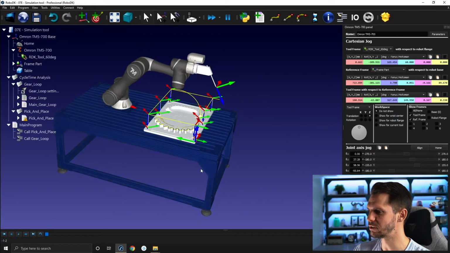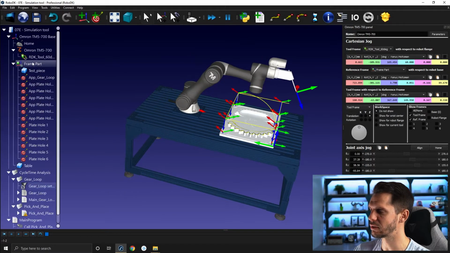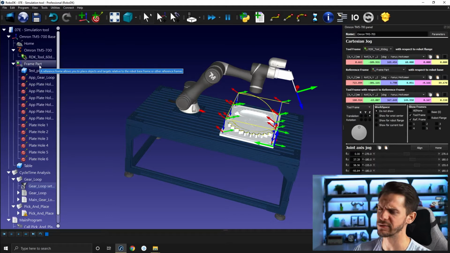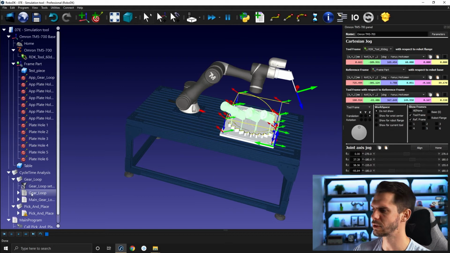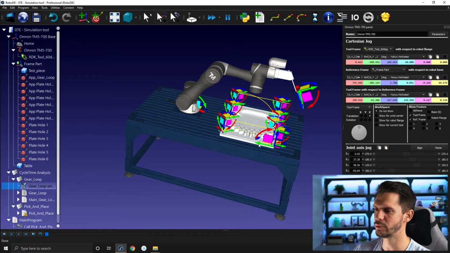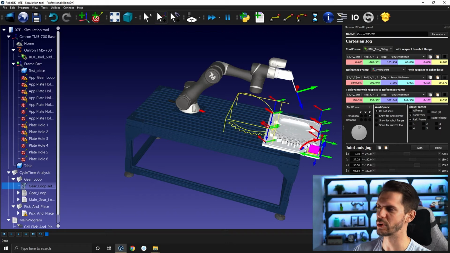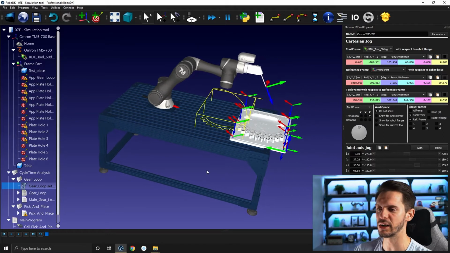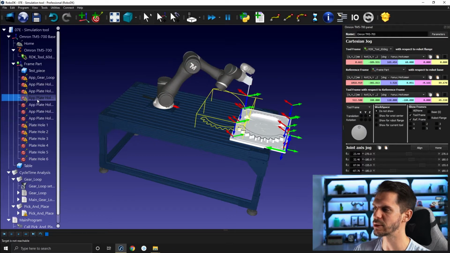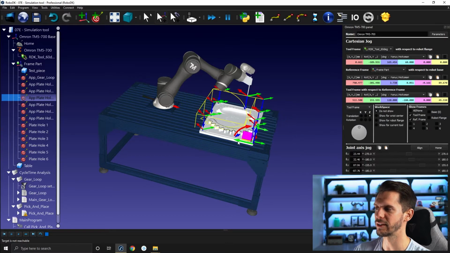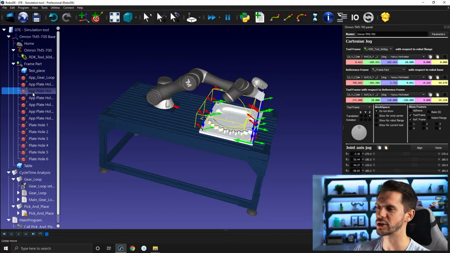Then there's another option to see if the targets are within reach. If you have the right reference frame activated, so that's very important, otherwise it won't work, you can see all the targets here. Right now everything is fine, but if I move this plate further away, you will see that at some point there's an exclamation mark appearing on the targets. This means that those targets aren't reachable. So we still have some targets that are reachable, but if I try to double click on those, nothing happens. If I bring that back towards me, now I can reach those targets.